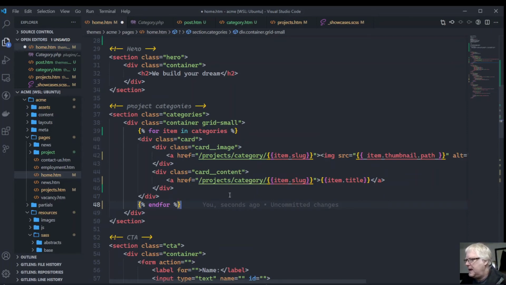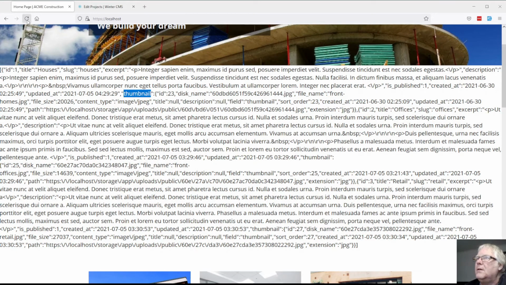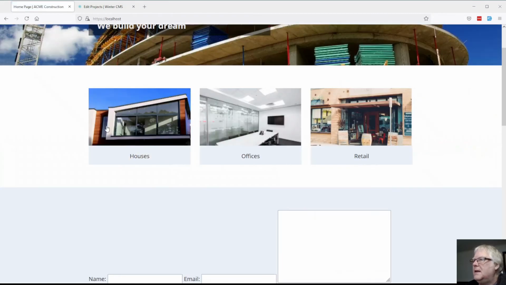We've got a card content part, and we've got the slug here and the title. We don't really need any other information, and that will give us, if I save that and do a refresh, houses, offices, and you can see we've got links pointing over to the pages.